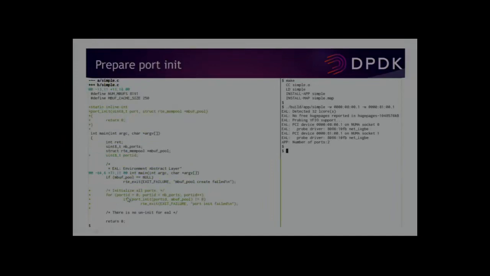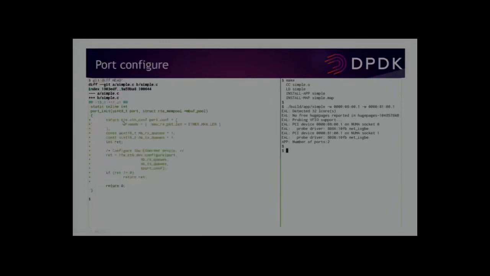Next thing is managing the network cards. We have some handles for them, so we can access their driver, but we need to do a few things. This is just preparation for port initialization. The main thing will go here, nothing here right now. And we start doing it. First thing we need to do, this may not be a mandatory step, thanks Thomas, is to configure the Ethernet device. It is RT Ethernet configure.